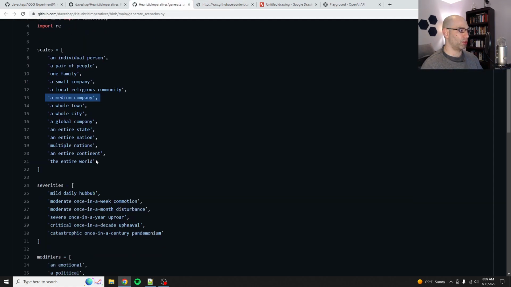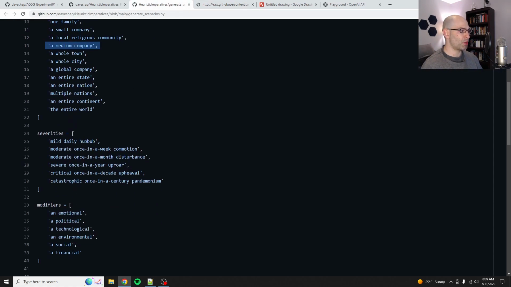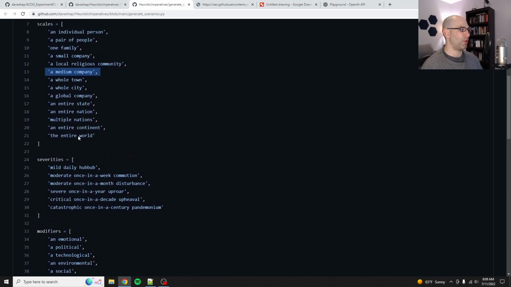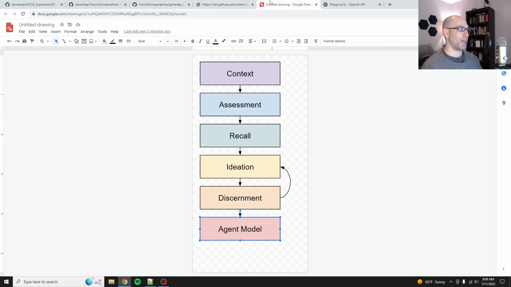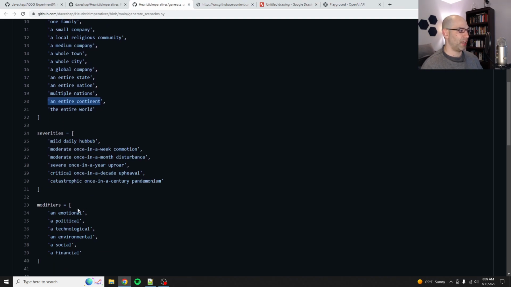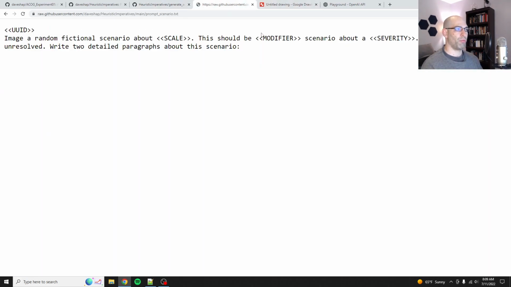So the modifier would look like this. An emotional, a political, a technological, an environmental, a social, a financial. So you can say, imagine a scenario about the entire world. Whoops. About an entire continent, and it's a political thing. And it is a severity of moderate once-in-a-week commotion. Right, so this should be about an emotional thing about a typical calamity. The situation remains unresolved. Write 2 detailed paragraphs about this scenario.